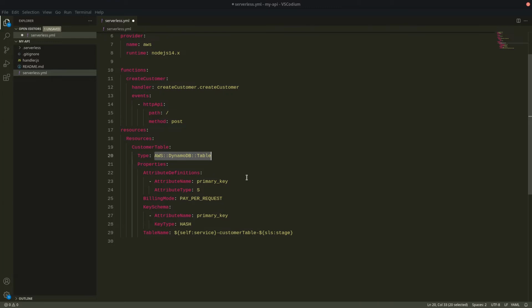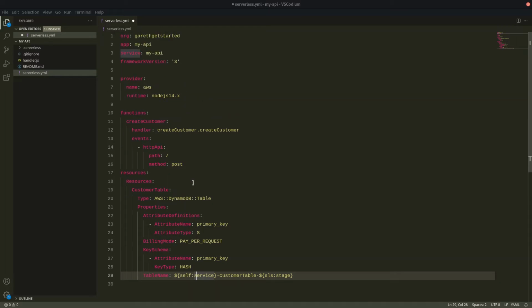And because DynamoDB is a NoSQL database, I don't need to define the entire schema of the table. I can just define my access points, how I'm going to retrieve data. So here I'm just defining a single primary key, and that's all I'm doing, and then giving my table a name. Now, I could have left the name out. The Serverless Framework would have automatically generated a name for me, but I've decided to hard code or put my own name in here.